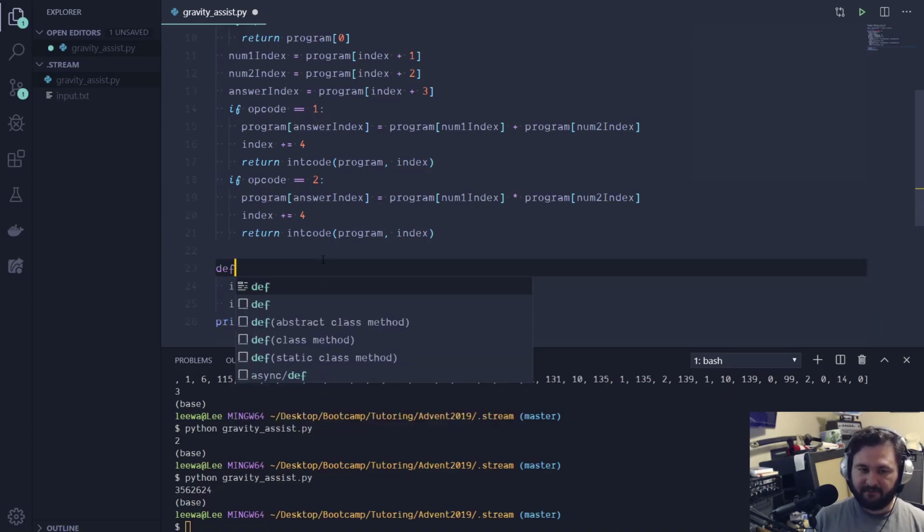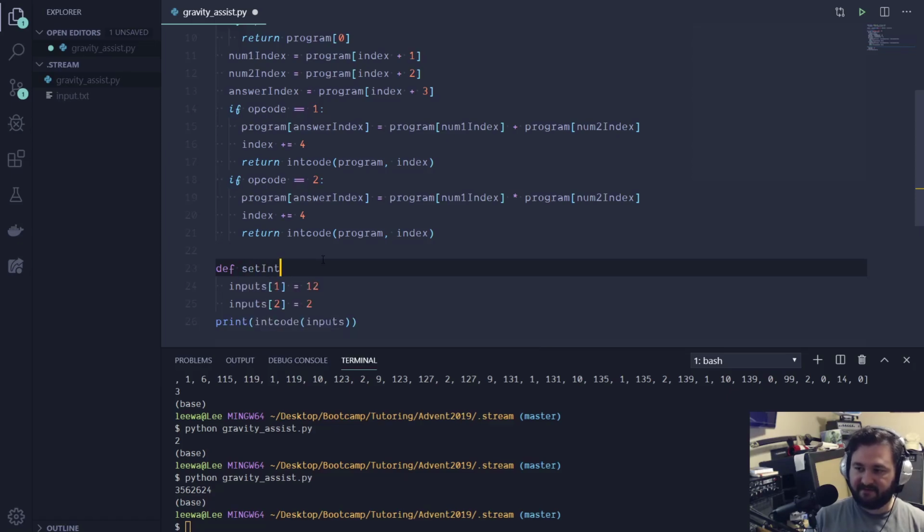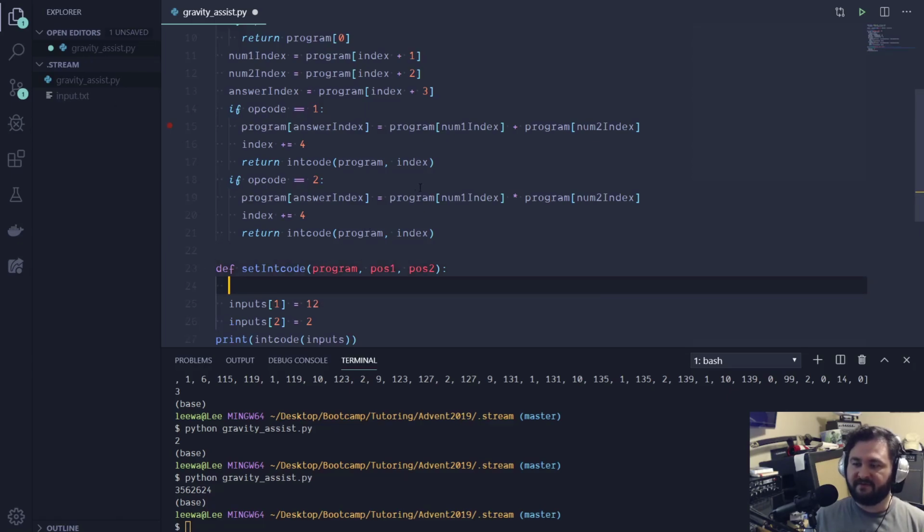So to do that, we're going to define set int code. It's going to take our program, position 1, position 2, and we don't want to change this inputs array and modify it.